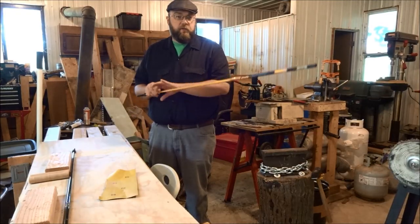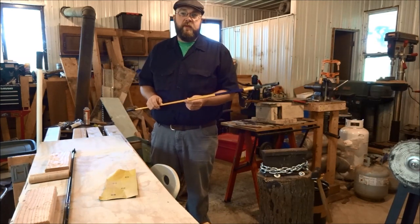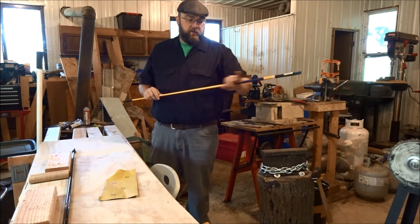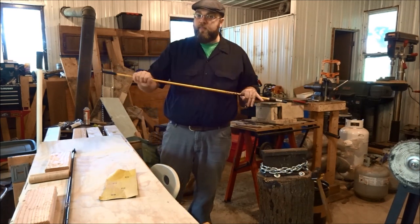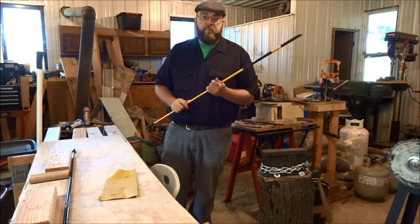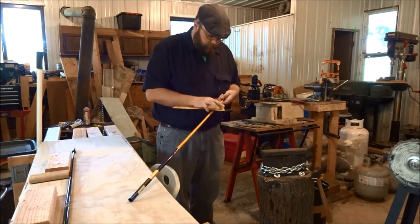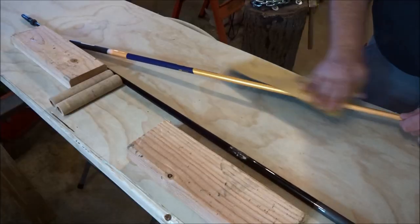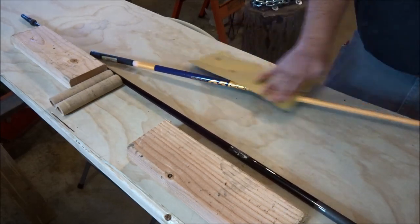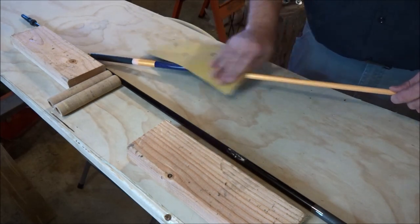The first thing I'm going to do is I'm going to sand the entire length of this thing with 60 grit sandpaper. Up here, that's to give the glue a good place to stick, and down here, I know that later I'm going to be painting these, and I'd like a good surface for the paint to adhere to. It doesn't take much sanding to prepare these, as whatever these are made of is fairly soft.